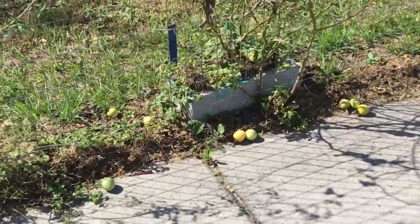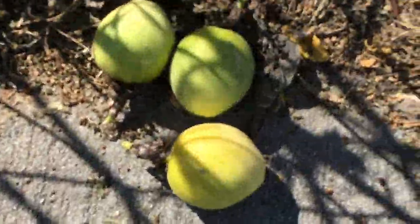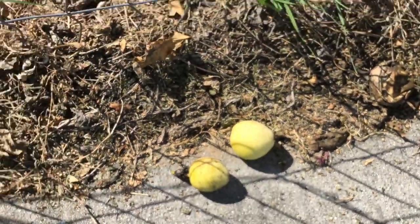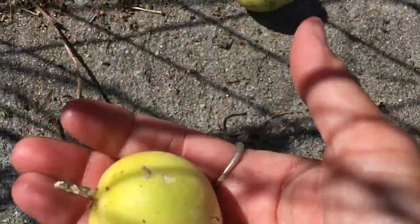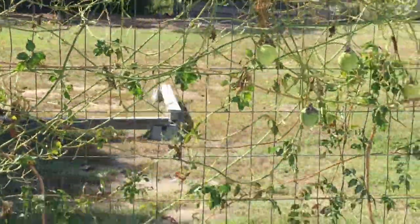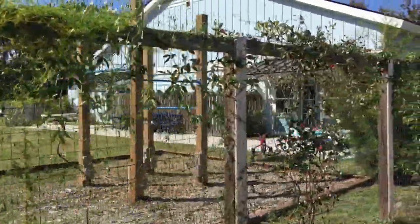They're actually ripe and ready to be eaten — that's the color you're looking for. Make sure you're eating an actual passion fruit, because there are other things with yellow berries, but they're not that size and not that shape. Passion fruits are very light and airy inside, and if you pull them apart they have little juice-encapsulated seeds that you can eat — you can put them in a blender.